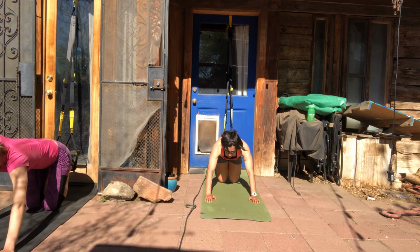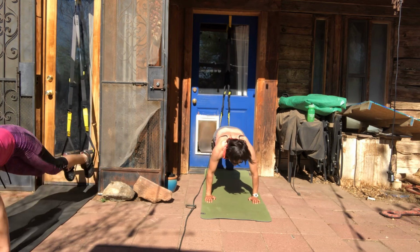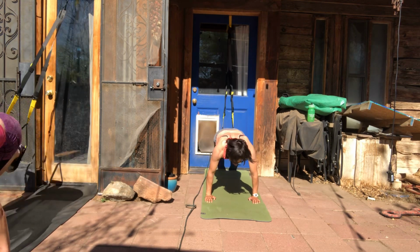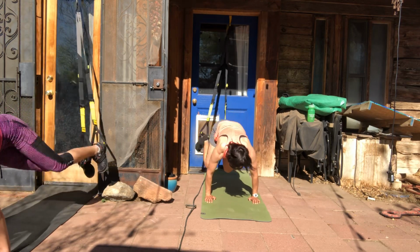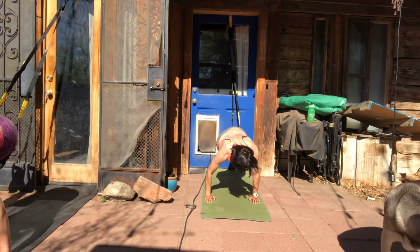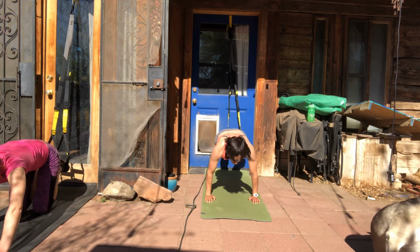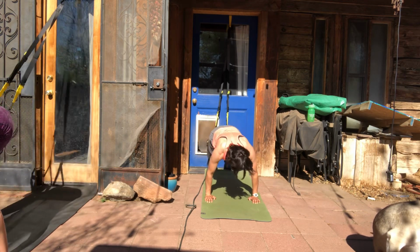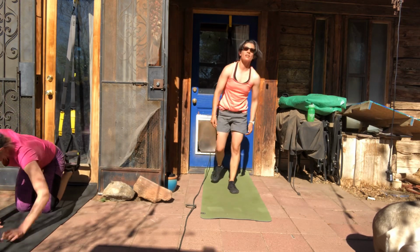Nail your plank. 2, 1, and 8, 7, 6, 5, 4, 3, 2, 1. Single leg squat, left side, 7.